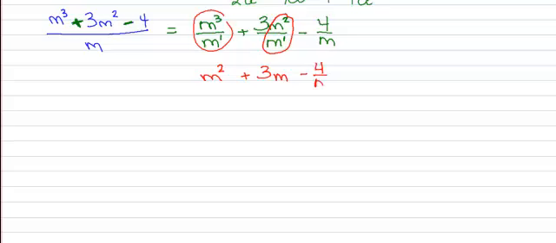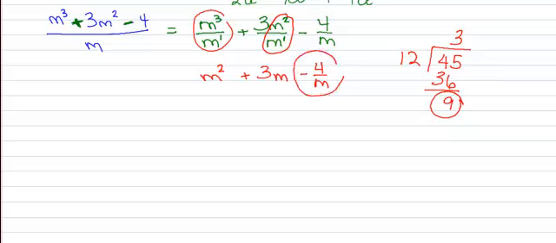And if you think about it in terms of, let's say you had 45 divided by 12, and 12 goes into 45 evenly 3 times. You multiply it back, and then you subtract, and you get 9. 12 doesn't go into 9 evenly, so you've got a remainder. Well, the same thing happens here. This is our remainder. It doesn't go in evenly, but we do have a remainder, so that's why that answer looks a little bit different.